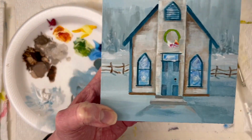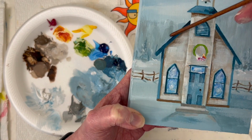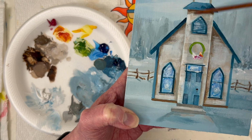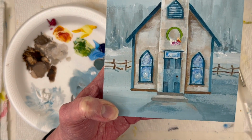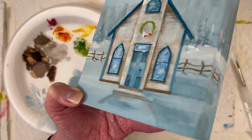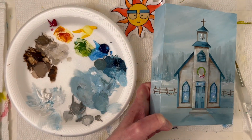And then same, so my light's coming from sort of the top left. So I pretty much am thinking lighter. This will have snow on the top. But basically lighter on the top and left, and then darker on the bottom right. I'm not being literal. I think that pretty much gets us up to speed.